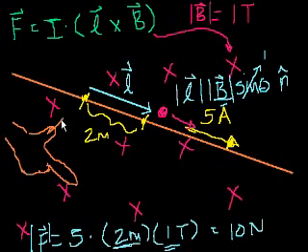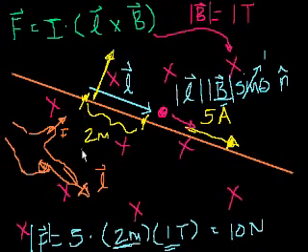Your thumb is actually the direction of the force, right? Your index finger is the direction of L for these purposes. And then the magnetic field is going into it, so you can't see my middle finger, but it's pointing downwards. I could draw a little X there to show it's going downwards. And then the force is what my thumb is doing. So the force on this wire, or at least on that section of wire, is going to be perpendicular to the direction of the current. In that direction is going to be a 10 Newton force. Anyway, I've run out of time.